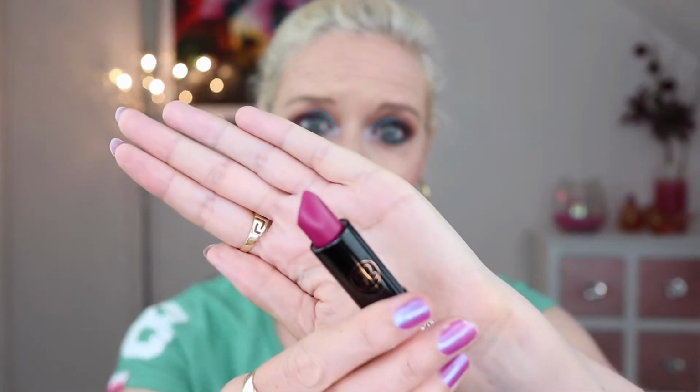Okay guys, so here's the look all finished. And I've paired it with Anastasia's Bullet Lipstick in the shade Plumeria. This one, first time I've used it. Really like it actually, how it's playing off of the tones in the outer V there.